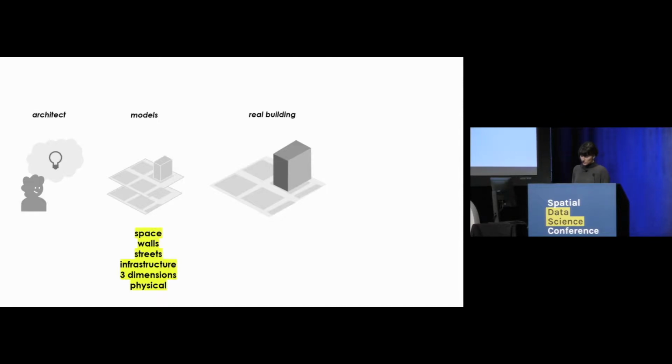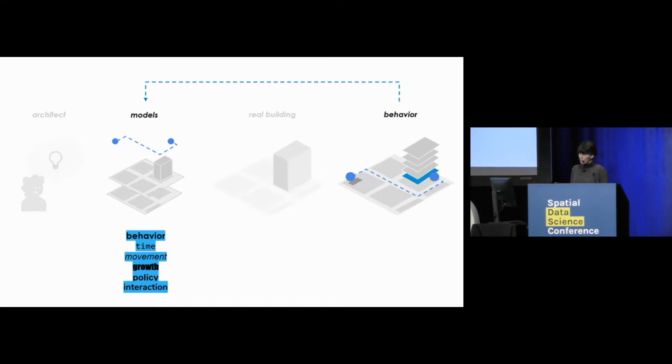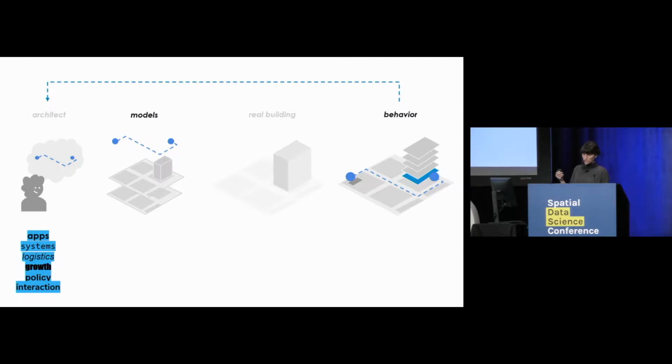So there's actually this extra and super important layer of abstraction, which is the behavior and use of something after it's created. But to understand behavior, we need models that don't just focus on the physical, the three dimensions at a fixed moment in time. When architects model something, they really think about that moment of inception, what the physical form will look like. But we need to be able to model behavior, time, movement, policy, interaction, which even more importantly changes the what in what is designed. It's not just designing the form, but how it will grow and change, and systems that enable interaction with that space.